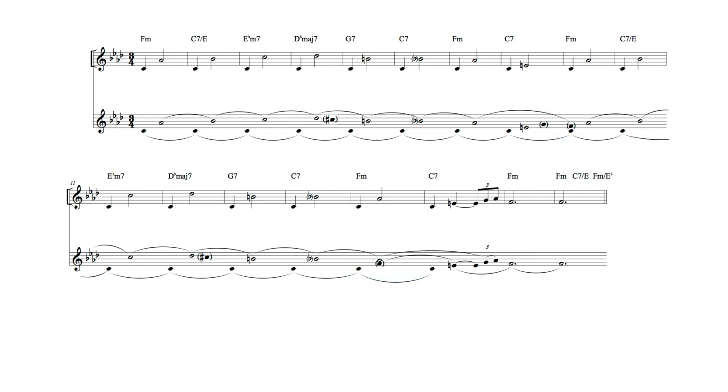Here, the compound melody moves from the third of this F minor to its root note, and also from the implied root note of F minor to the third of the C7 chord before returning to its root note in bar 17. 7/6 suspensions are also included here and here, where in both instances the 7th of the C7 harmony resolves to the third of the F minor chord.